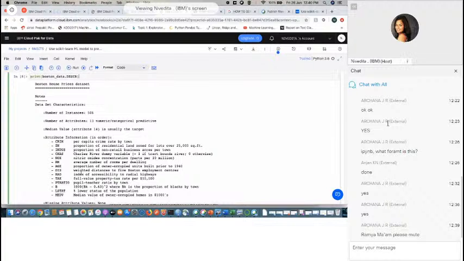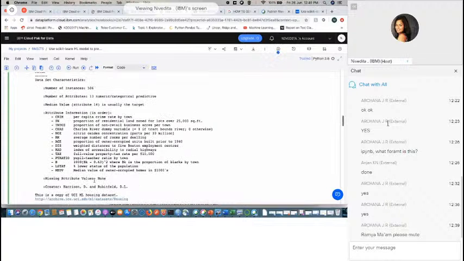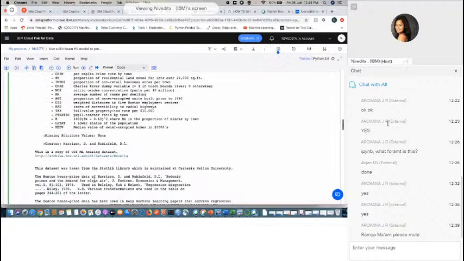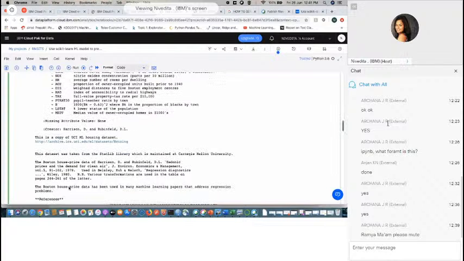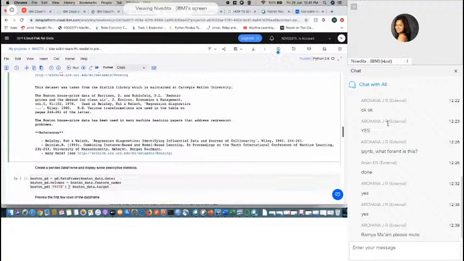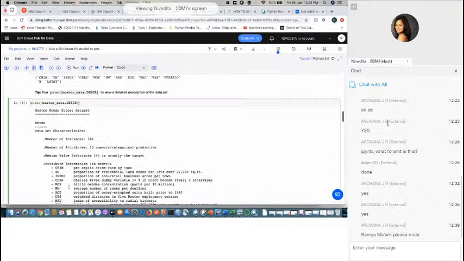Obviously the age of the house, how much crime there is in that locality, the proportion of non-retail businesses, and the average number of rooms all decide the price of a house. Then missing attribute values: none, and so on. So this gives you the description of the data set.